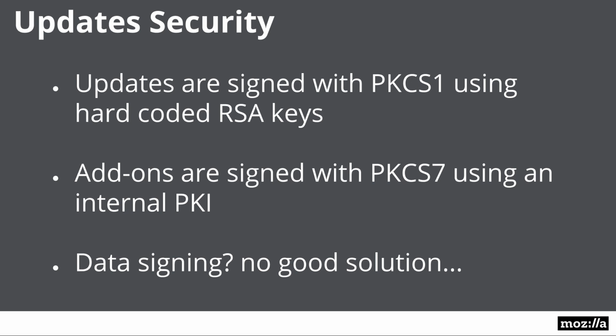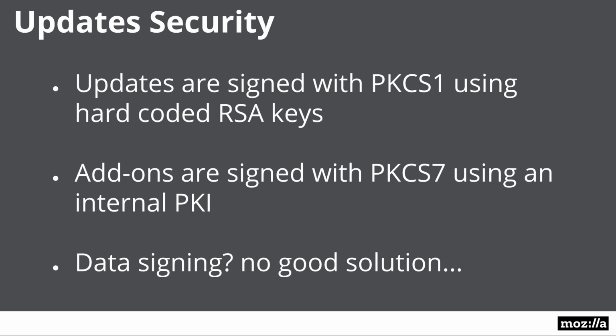Our regular updates, the ones that we release every 6 weeks, are protected with a PKI signature. We use hard-coded RSA keys to sign these updates, and the Firefox client will verify these signatures every time it retrieves the updates. Add-ons are also signed. We use a PKI signature, with an internal PKI that is private to Firefox, to issue certificates that sign add-ons and get verified when installed in Firefox.